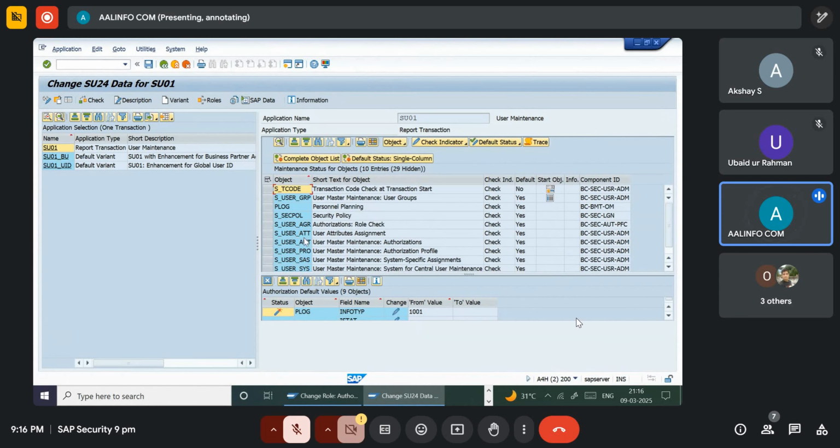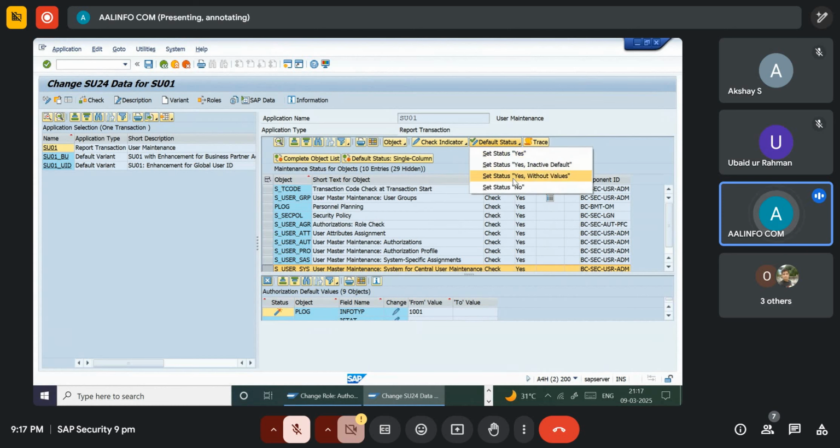Suppose you say that whenever you add here, this specific object will not come into the system. For example, maybe S_USER_SAS, right? If you don't want this object, what you can do is come here to the default status.